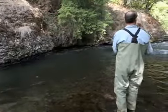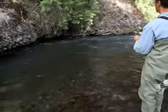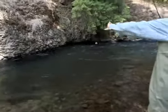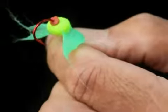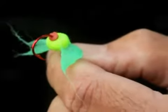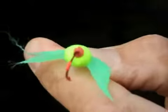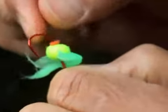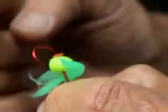When fishing for steelhead, as you are bouncing your bait along the bottom, it is constantly hitting rocks and getting hung up at times, which can alter your bait. But after multiple casts, you can see that the bait button holds everything in place, preventing the styrofoam drifting ball from moving and sliding down onto the bend of the hook, thus exposing the hook better for more hookups and maintaining a more natural appearance.